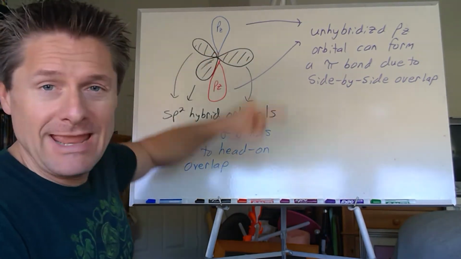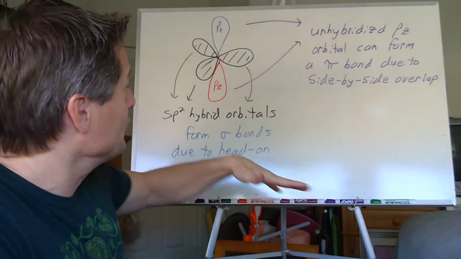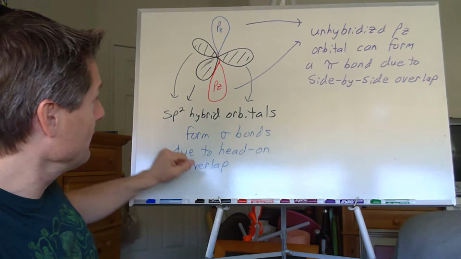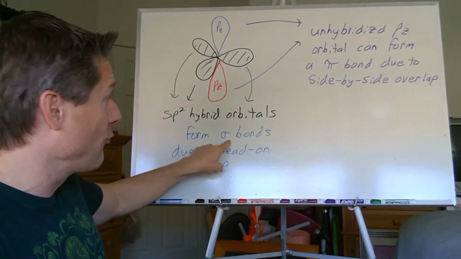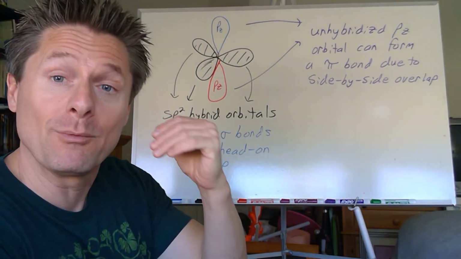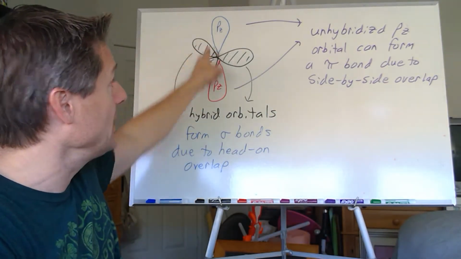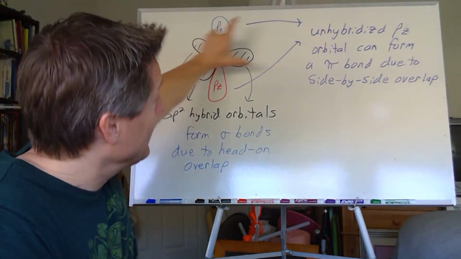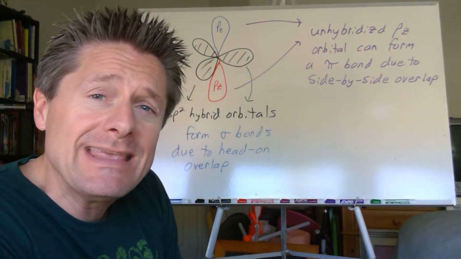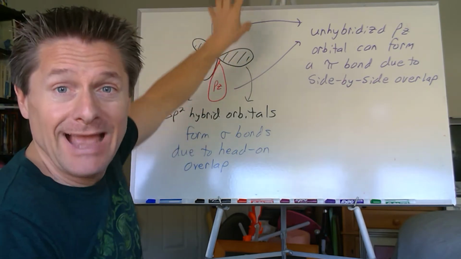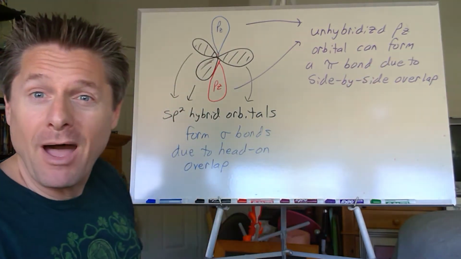All right, so we've got those 3, sp2, right, s and p. We've got those 3 sp2 hybrid orbitals in a trigonal planar structure. It's flat, it's planar, 120-degree bond angles. Those can overlap head-on only. Hybrid orbitals can only be head-on overlap, so those can form sigma bonds. So those will form single bonds or the first line of a double or triple bond. But this unhybridized pz orbital, positive, negative lobe, can overlap if there's another atom next to this, bonded to it, that also has an unhybridized pz orbital. They can overlap side by side to give electron density above and below the internuclear axis. Well, those can form pi bonds.